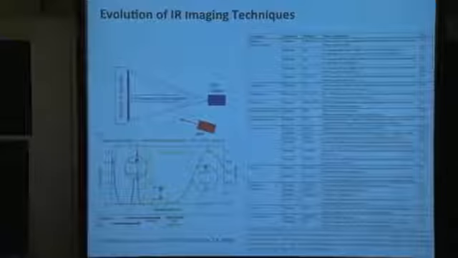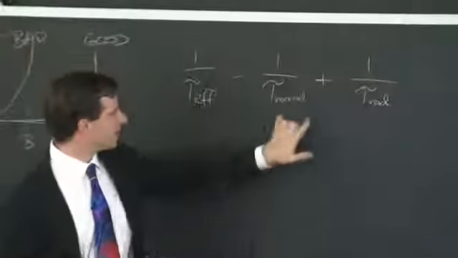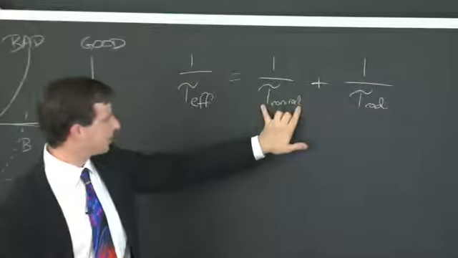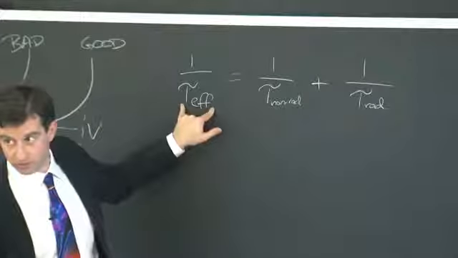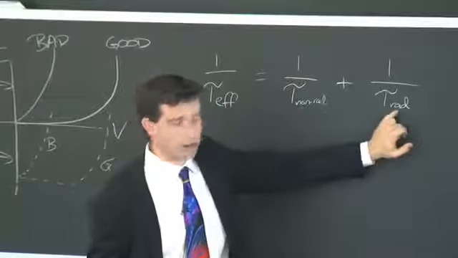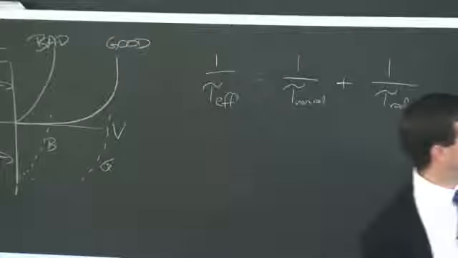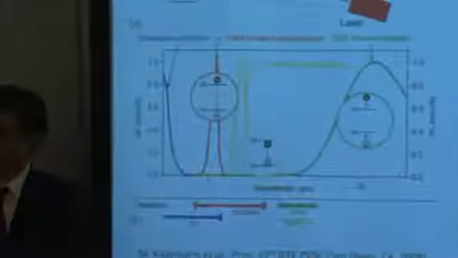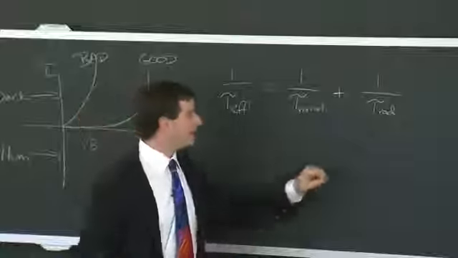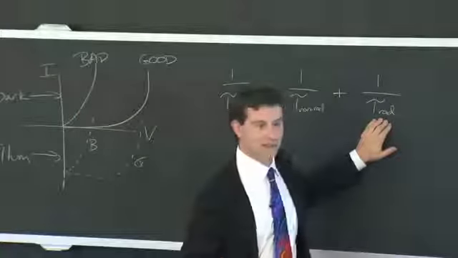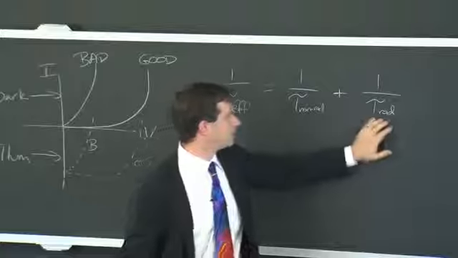So if the non-radiative recombination lifetime is really, really short because the defect density is very, very large, the lifetime due to non-radiative recombination mechanisms is very short. Then the tau effective is also going to be very short, and very few carriers are going to recombine radiatively. Conversely, if we have a very clean material, virtually defect-free, this non-radiative lifetime is going to be out the roof. And now we're going to be limited instead by the radiative lifetime. And so tau effective will be more similar to radiative.